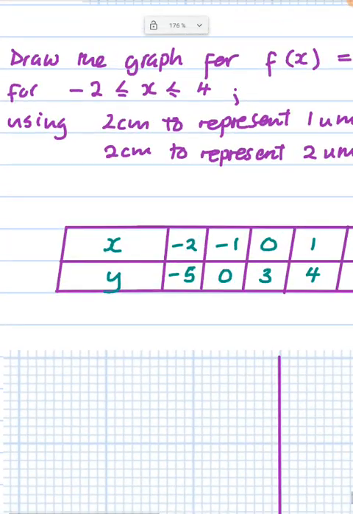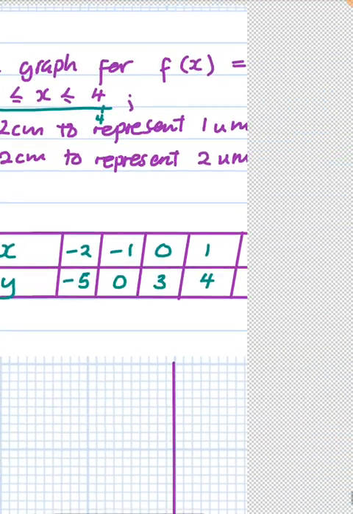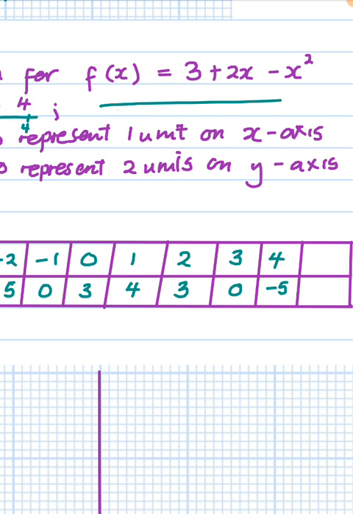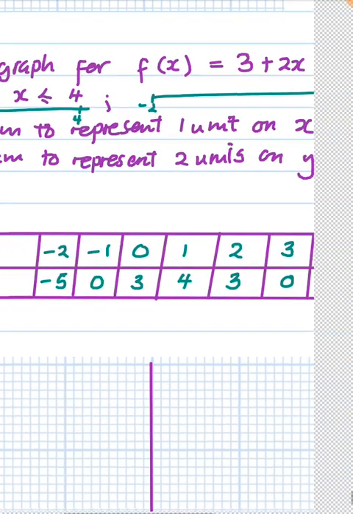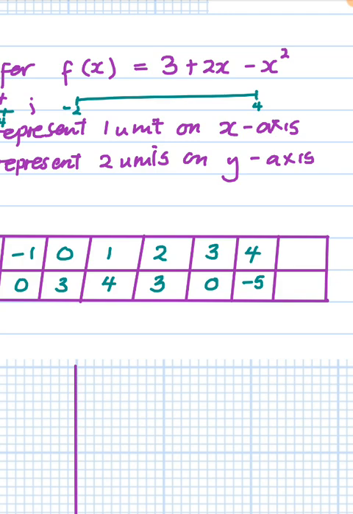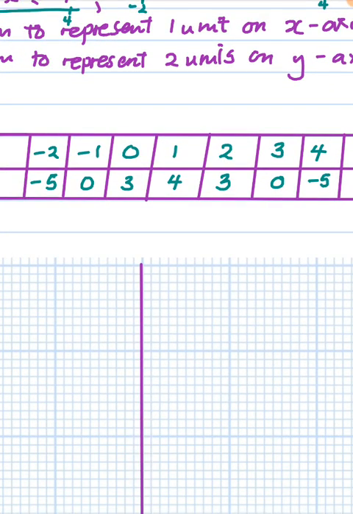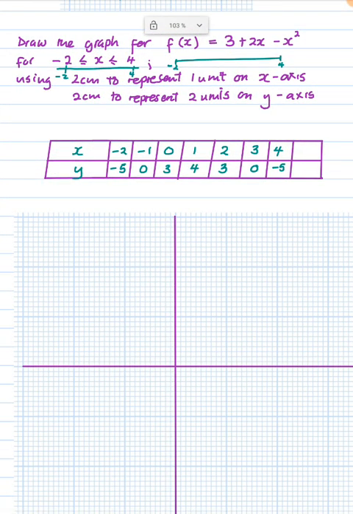So first we want to know what this stands for, right? To know what this stands for, we see here that our graph on the x-axis starts at minus 2 and ends at 4. So which means if we draw our x-axis, it starts at minus 2 and ends at 4. Then we look again, that's for the x-axis, right? So here we know that it ends at 4.